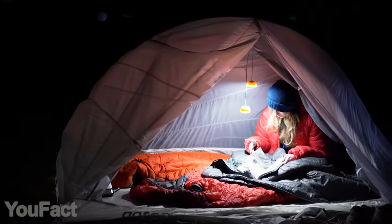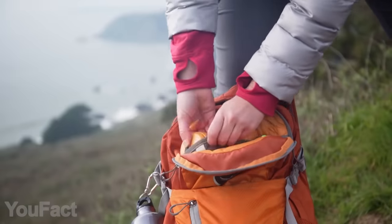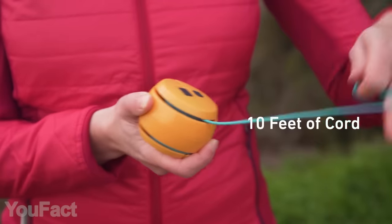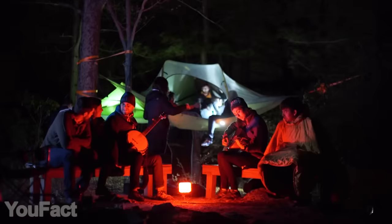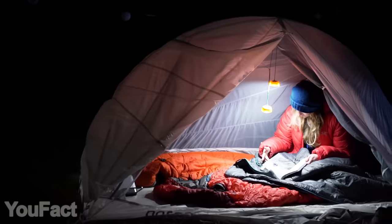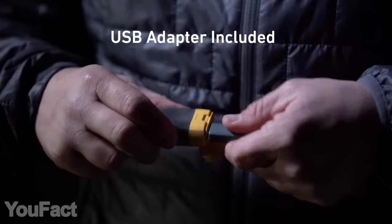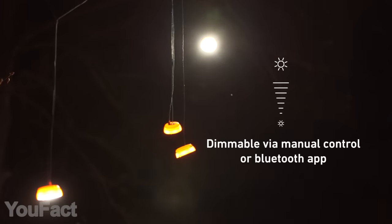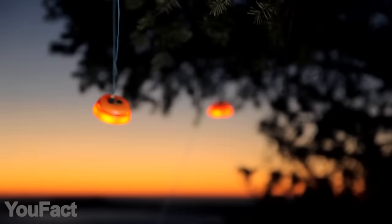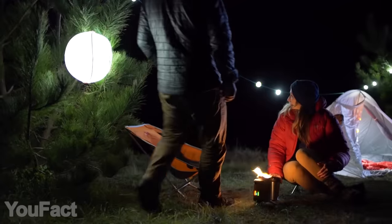Any place will feel much warmer and cozier with these portable string lights. What makes them really special is the incredibly small footprint — this little thing contains two separate lights along with 10-foot cords, and of course, there are some magnets involved. The gadget is incredibly lightweight. Each light produces up to 150 lumen output, allowing you to read, cook, or just enjoy nature. You can use them with any USB power source, although the dimming function is only available with the proprietary accessories. You'll be able to adjust the lighting angle however you like, and you might even make a chain of these string lights covering up to 40 feet.